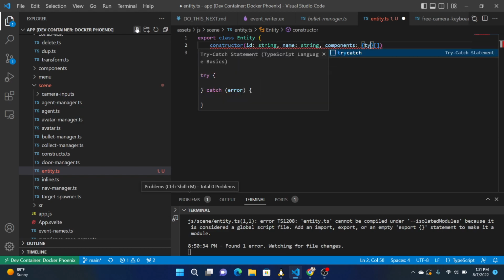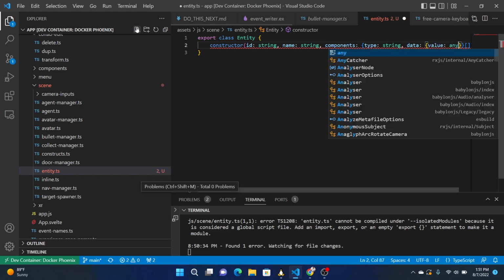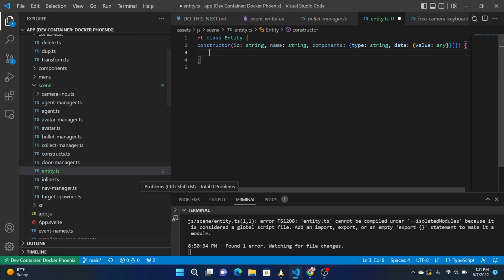I guess this can have a type and a data. And then it can have a mesh.